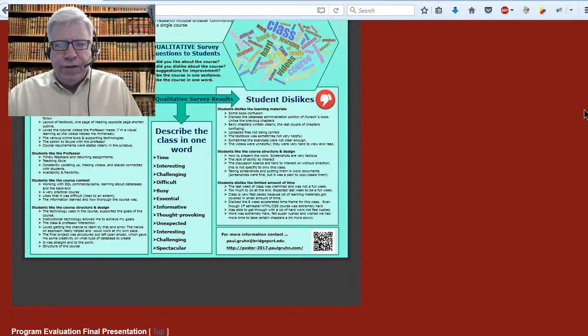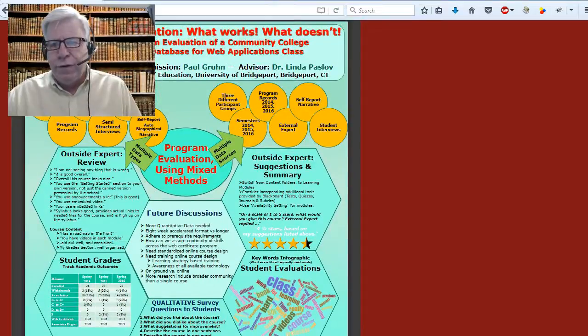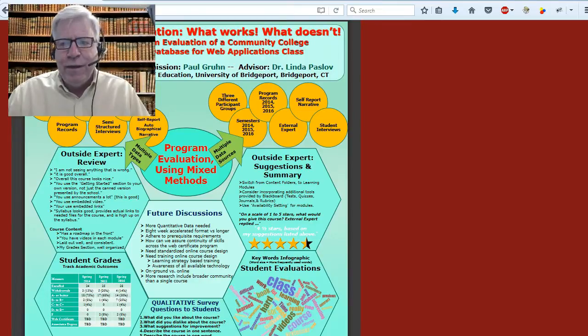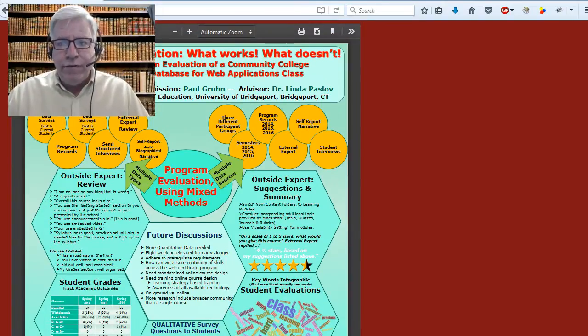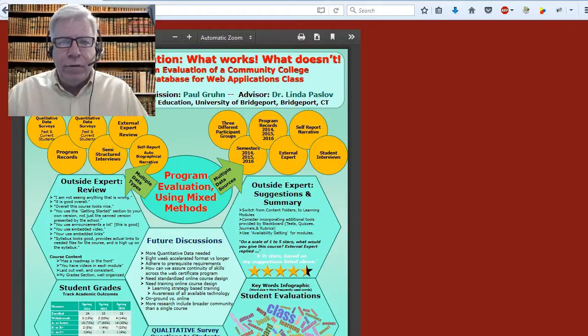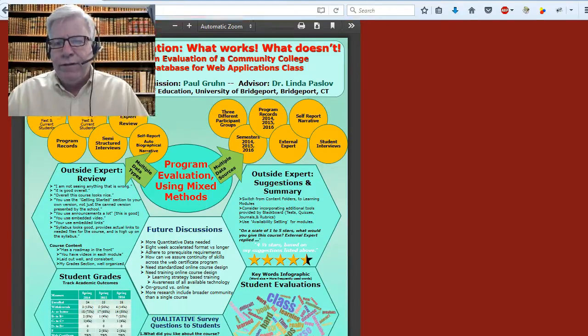Most likely, you got to this website by scanning this QR code at the bottom of my poster. This is a copy of the poster that is on display at the University of Bridgeport Faculty Research Day. Sorry for being so tongue-tied. One of the things that was interesting to me was, how do I take a piece of flat paper and make it interactive? And how do I take all of the research I had done and make it really available, freely available to anybody who might be interested in it?